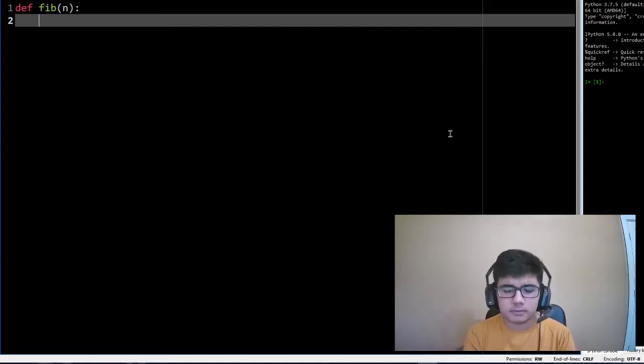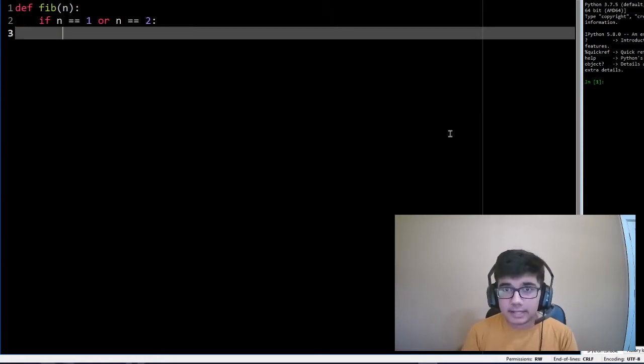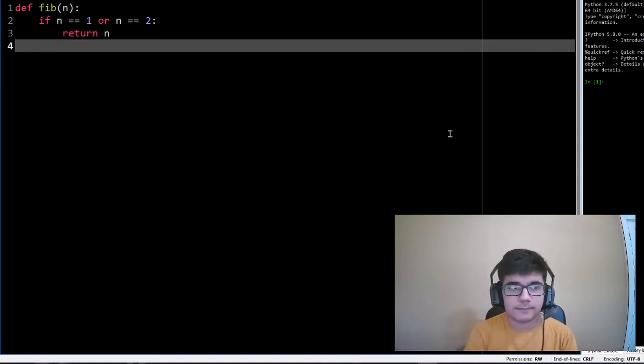That's pretty simple. It's just a simple if condition. If n is equal to 1 or n is equal to 2, then we run our base case. We're getting our base case out of the way right now, so we don't have to worry about it later. So if this is the case, then we just simply return n. And so if n is 1, we return 1. If n is 2, we return 2. That's our base case done. That's when our program knows to stop doing whatever it is doing.